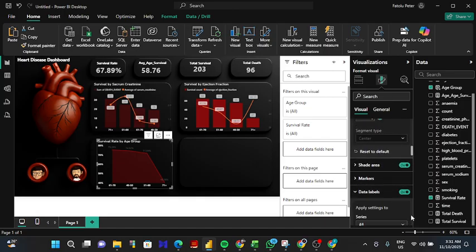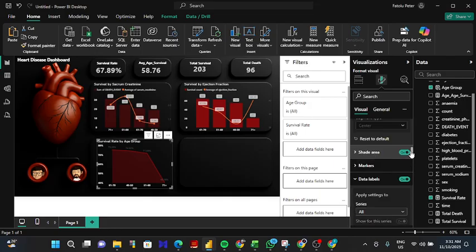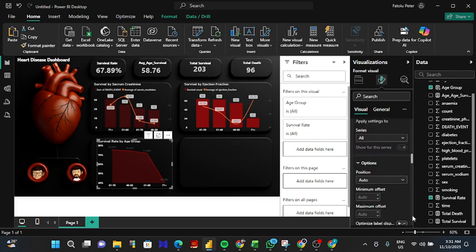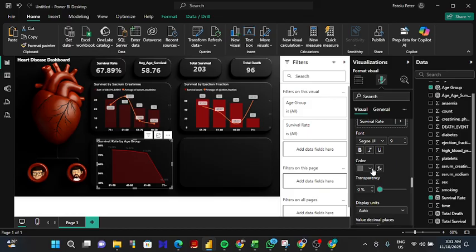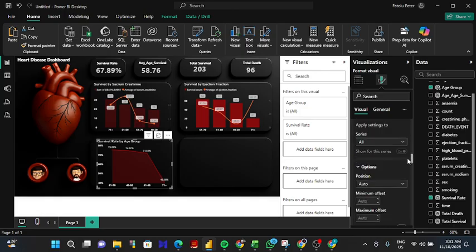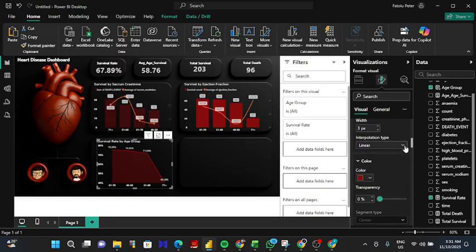Alright, so these are data label. So let's change this color to something like this. So then for this, we want it to be smooth.